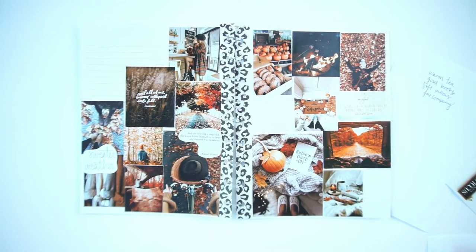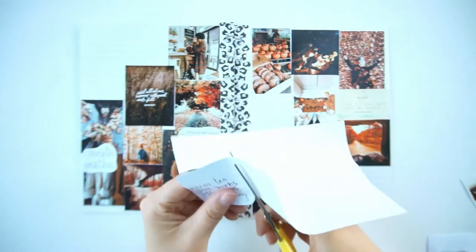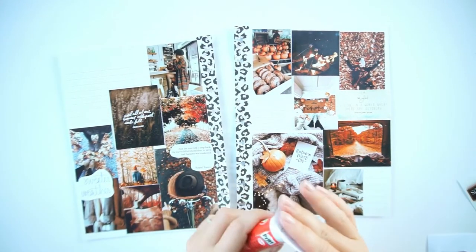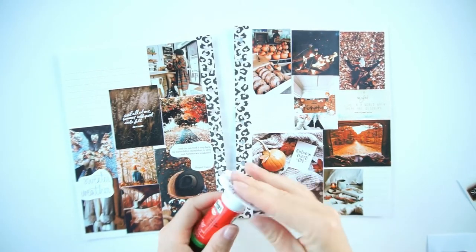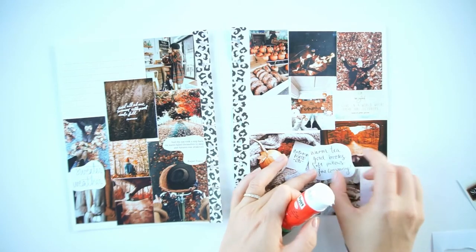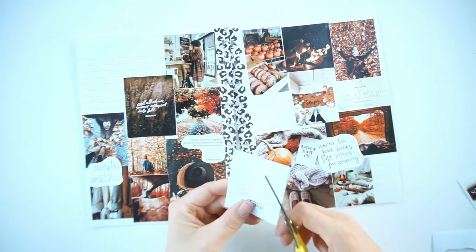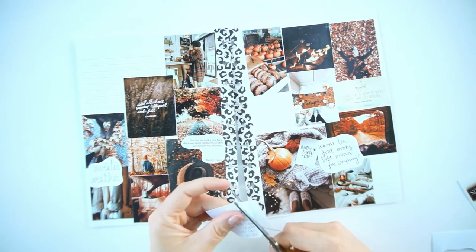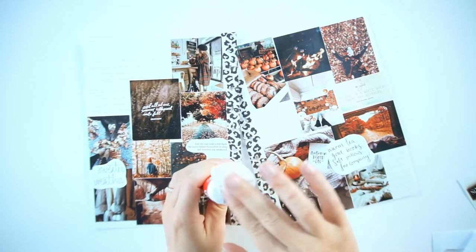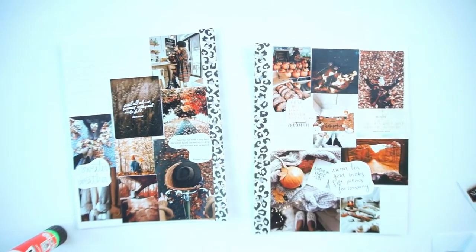So this is turning out so cute. And I'm going to add two quotes to each page, I think. And I'm just longing to watch some Harry Potter and some Halloween movies and drink hot chocolate or tea, because coffee is not my thing, but I wish it was. And I also want to do a lot of baking this fall, like making cinnamon buns and apple pie and different stuff. I love baking, so. And I also want to go on a lot of fall hikes, because I love to be out in nature when the trees are changing colors.